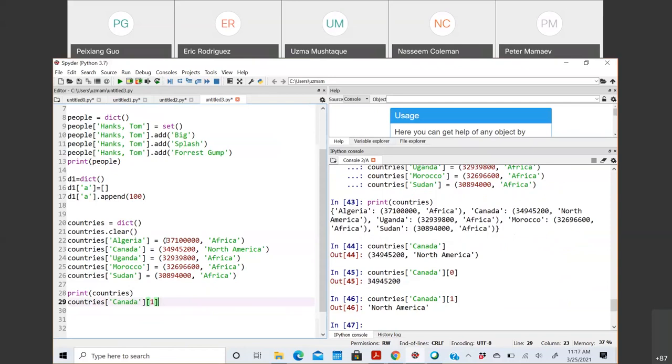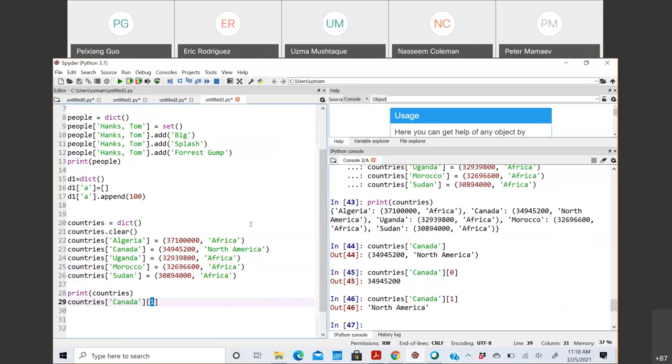So this is how we can access iterables within your key value pairs, because of course I have to go through the route of my key, and this gives me the entire value, which is a tuple. And then within the tuple, I can access the elements using the correct indexing. And as we talk more about loops, this will become even easier, but for now, understanding the structure is enough. Let's say I want to access Morocco and the continent. All I have to do is change the name of the key, of course, because that's the key, and then do a 0 or a 1 depending on what exactly I'm trying to access.